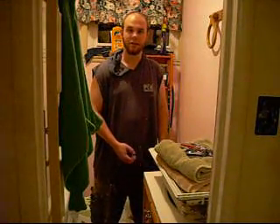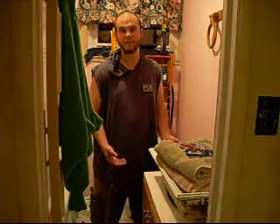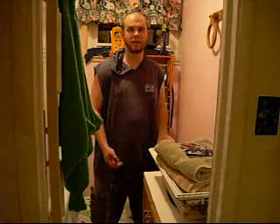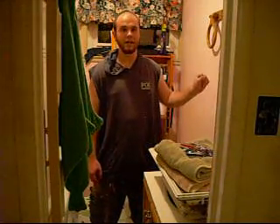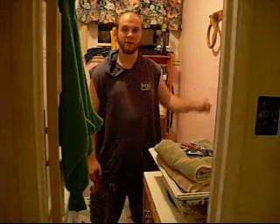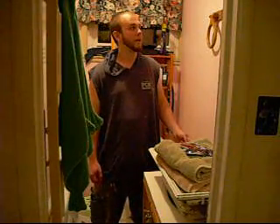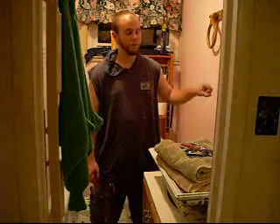When I removed the drywall, I also had to remove the old sink. The old sink wasn't very good anyway — I didn't like it, my wife didn't like it, so we decided to get rid of it. It was kind of big, kind of bulky, and really ugly. There was also a cabinet on the wall. We decided to get rid of that as well — it was too big for what we needed and we just kept storing more and more junk in it. So now we're left with a blank wall with a hole in it.